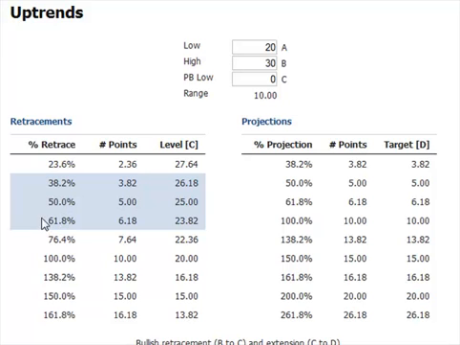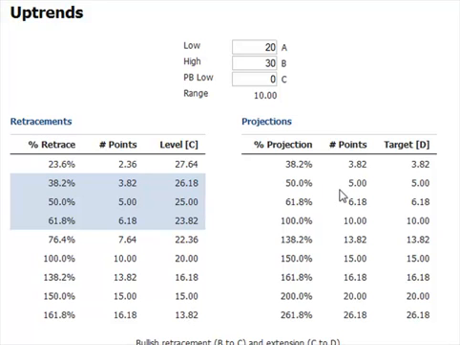Just to keep it real simple, let's say that the stock pulled back 50% of that rally. So 50% of the $20 to $30 move, or the $10 range, would bring us down $5 or to a point of $25 a share. If it was to pull back 61.8%, it would drop from that $30 level by $6.18 to $23.82, and that's where the 61.8% retracement would be. So we would begin to look for the potential of support to be found in there.